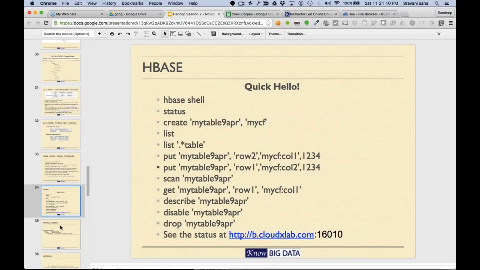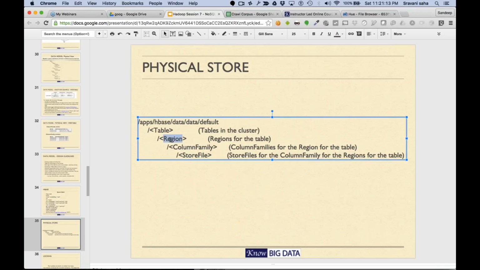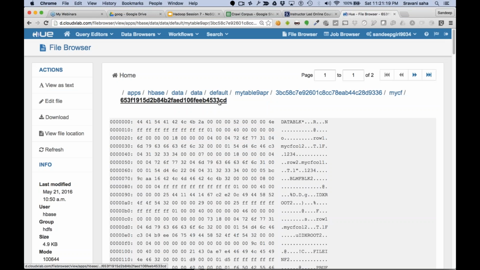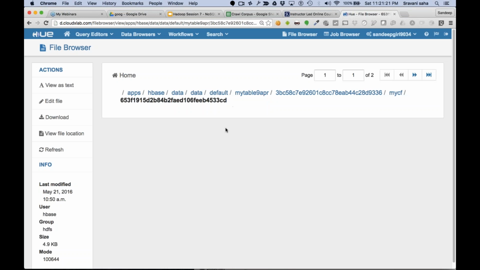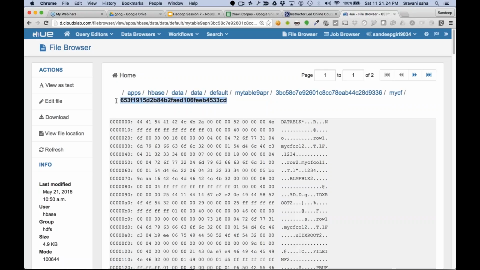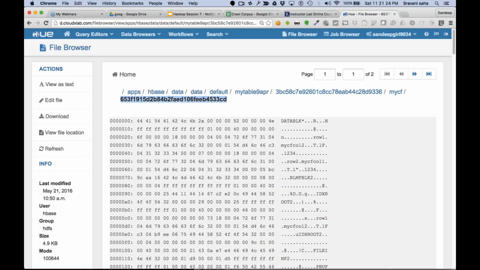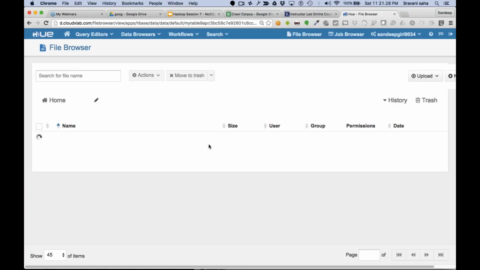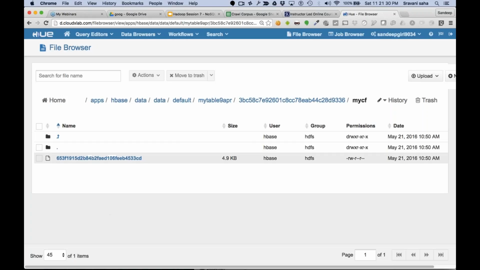So yeah, table, region, column family. Okay, this is the store file automatically generated. This name is automatically generated. So this is the store file number. For each column family, there would be many such files.